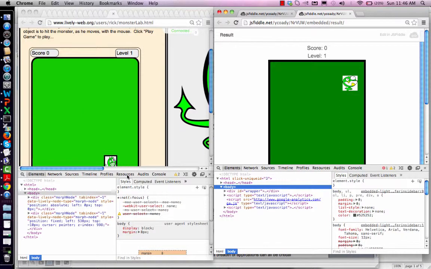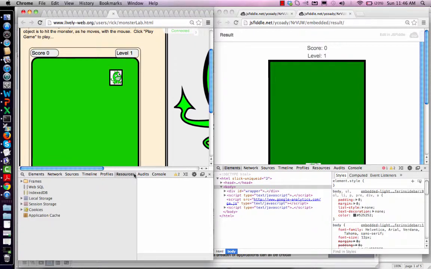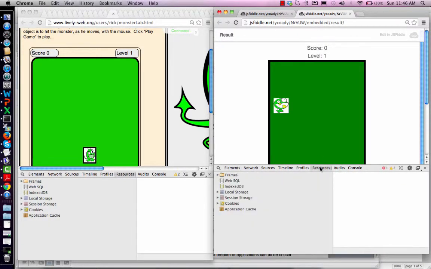It's just to show you that under the hood, if we look at, say, resources here in our developer tools in each of these environments, what you're going to see is, yeah, you know what? This powerful thing that's out there on the web that allows you to do all sorts of apps and games and that kind of stuff, they all boil down to the same key components.